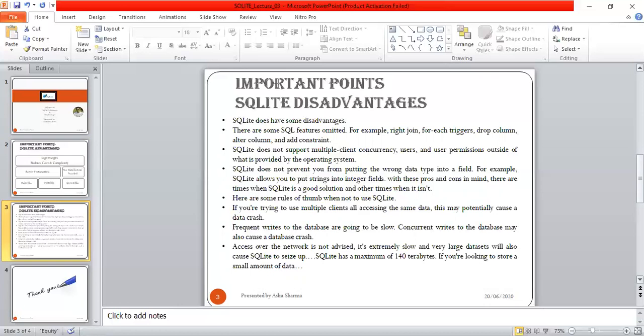Concurrent writes to the database may also cause a database crash, and access over the network is not advised. It is extremely slow, and very large data sets will also cause SQLite to size up. SQLite has a maximum of 140 terabytes, so it is not suited if you are looking to store a small amount of data. So these are some of the disadvantages.